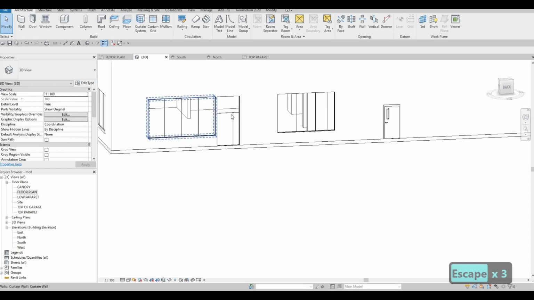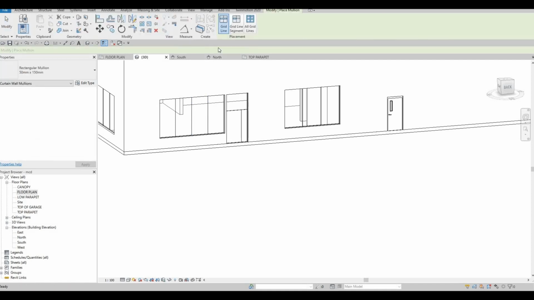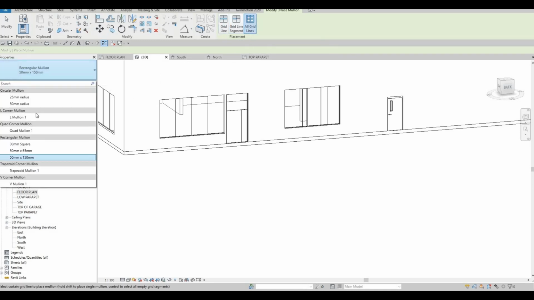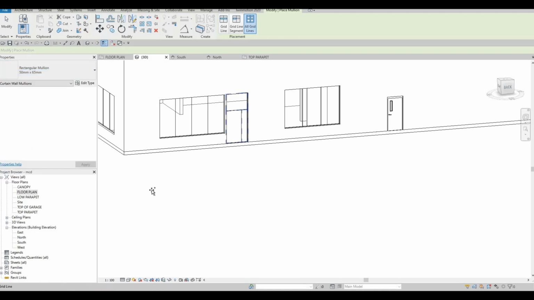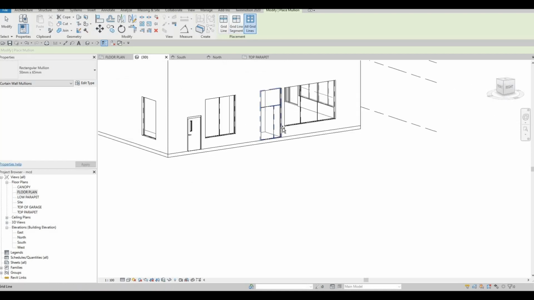So only here we're gonna add some mullions, only at the outside. We don't need to add them in between. So here some grid lines. We could select this one, all grid, and then we could use 50 by 65. I'm going to select it there, and then here I'm going to select it here as well.